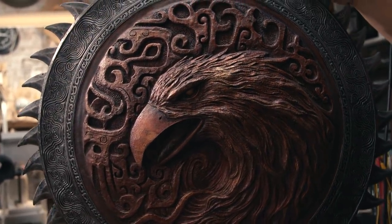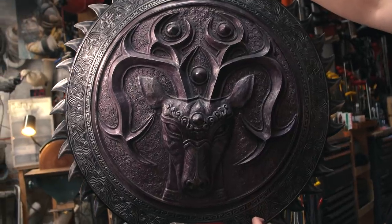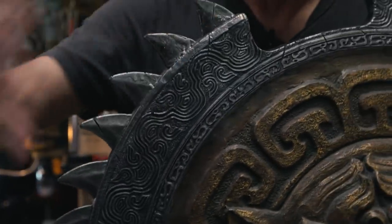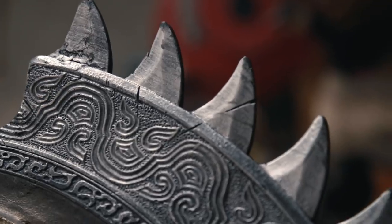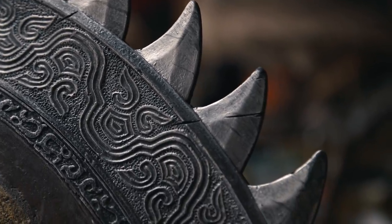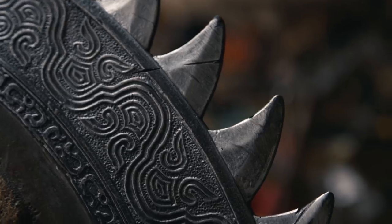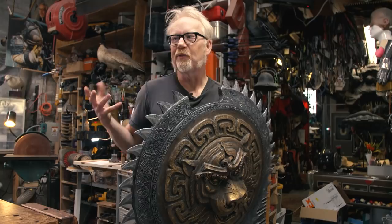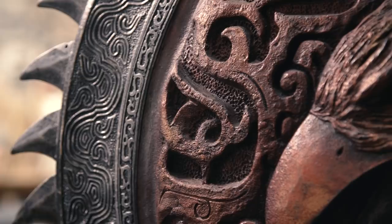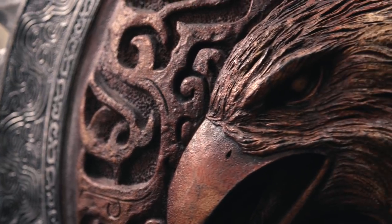But then, the closer you get, the more the detail rewards the careful eye. You get to see that this was meant to be thrown, and they are thrown in the film, so it's like a buzzsaw. As you look up close, you can see these battle scars across it. One of the things they were clear about on this film was that they didn't want the extras holding cheap versions of what the hero actors were holding. Everyone was given props and materials that had weight and physical veracity.